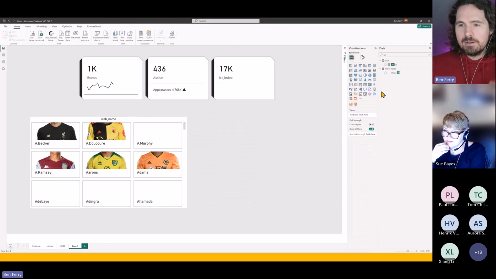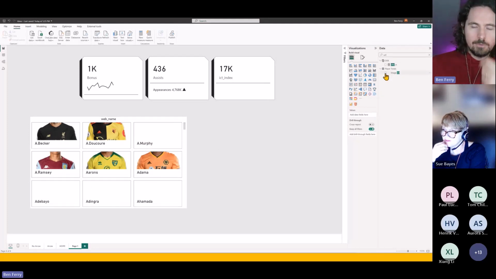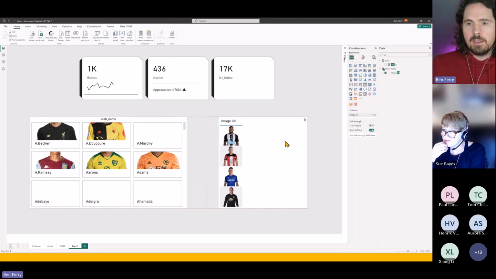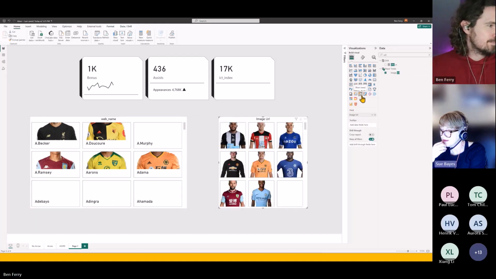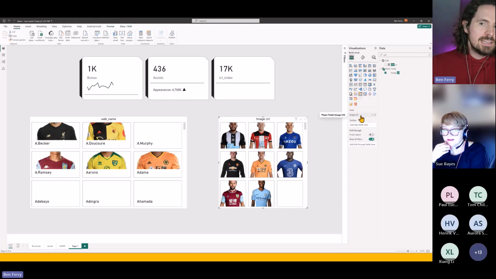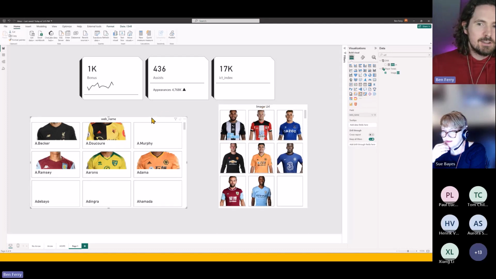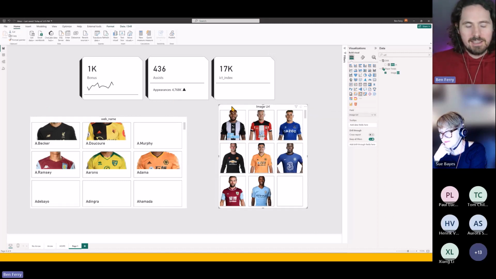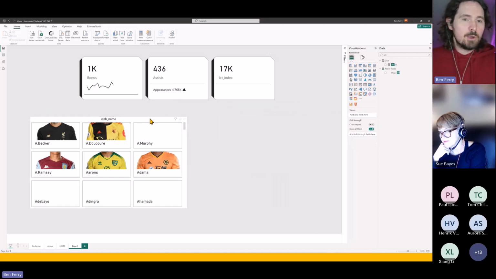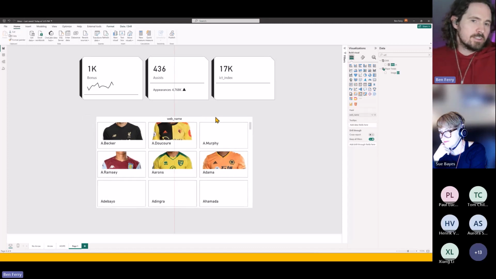Interestingly enough, though, I believe if I go to image URL, not the measure, I click on it, and then I say I want the new slicer, then it does work, because I'm using it as the main field. See, here it's the main field, but here the main field is the name, not the add-on. So it totally depends on how you want to do it. I prefer doing it with a measure, not because I'm using the measure, just because I think it looks slightly better.